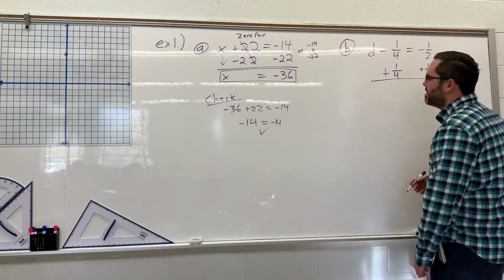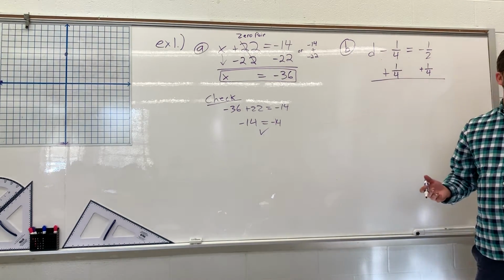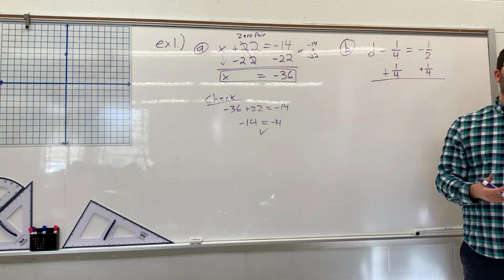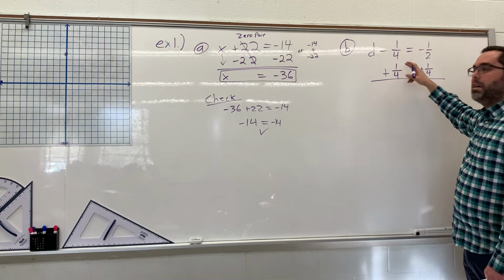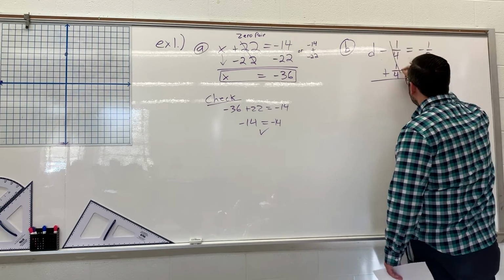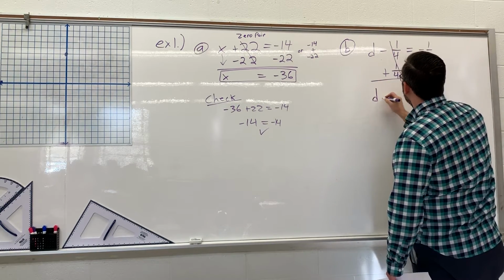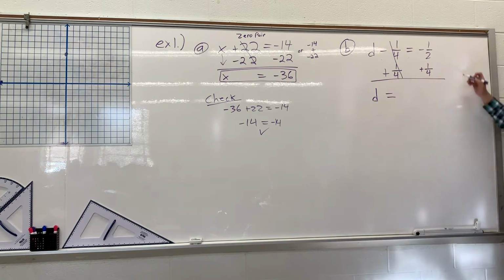All right. And sometimes you get really long decimals you don't feel like dealing with, and then you have to put your answer as a fraction anyways, and it gets complicated, okay? All right, so 1/4 and negative 1/4, these are a zero pair, they cancel. D comes down. Now, if this was just -2 and +4, we could just do that in our head, but this is a fraction with an unlike denominator, so we have a little bit of scratch work to do.